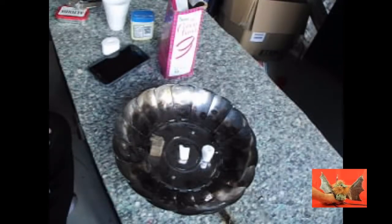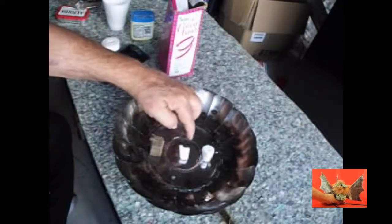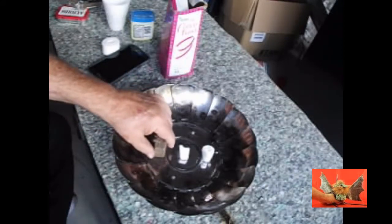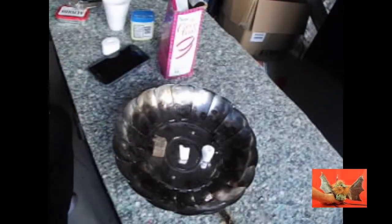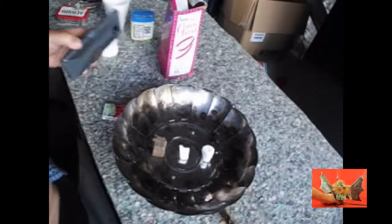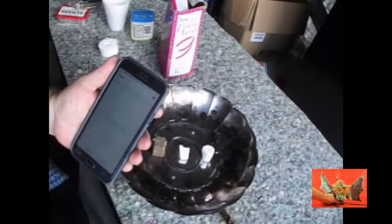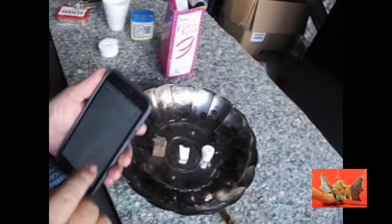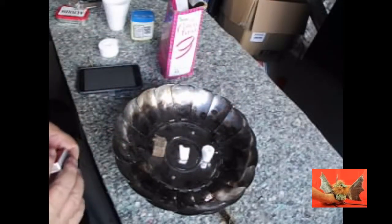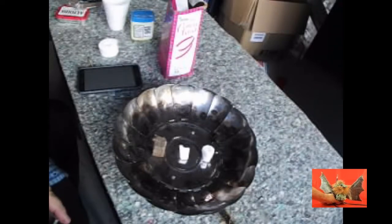So I think what we're going to find here is Wetfire and my homemade fire starter light pretty easy, and this one here probably doesn't light as easy as the other two. I'm sitting in a wind controlled environment, but keep that in mind when you watch me touch these off. And then once I light them, I'm going to set a timer to see how long they all burn. This will give you an idea of what kind of fire starting you might want to keep in your fire kit.